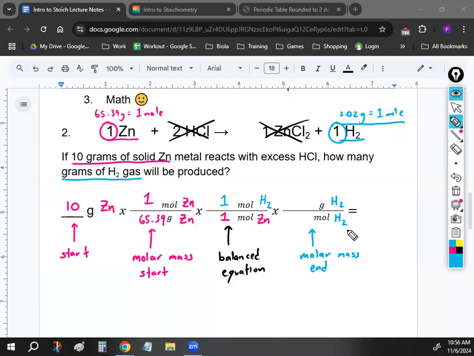Now, I do want you guys to be careful, though, where grams and moles are on the fraction. You guys notice grams is on top of this last fraction, right? So what number should we put on the top of this fraction? Exactly, 2.02. So just keep that in mind. If you remember, grams was on the bottom of the first fraction, but it's on the top for the last fraction. So you've got to keep track of that. And on the bottom, we put 1 because of 1. All right, and congratulations, guys. That is the setup for stoichiometry.